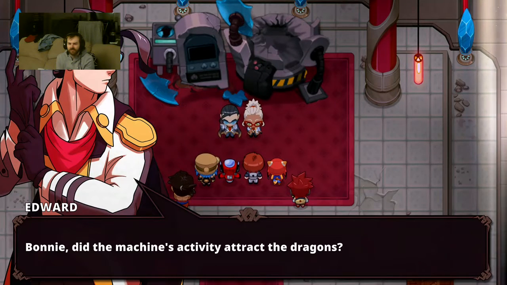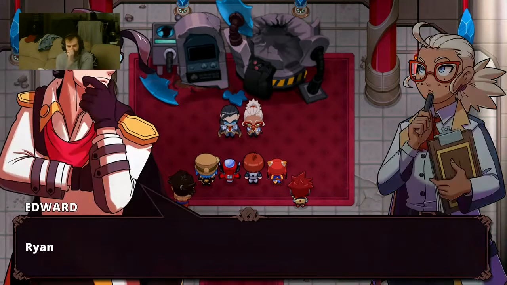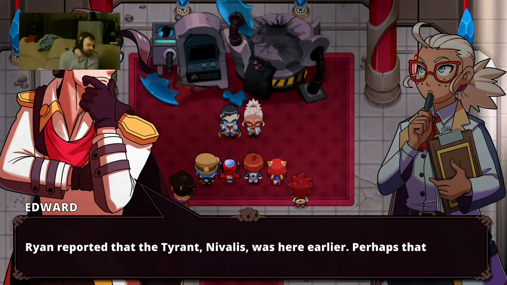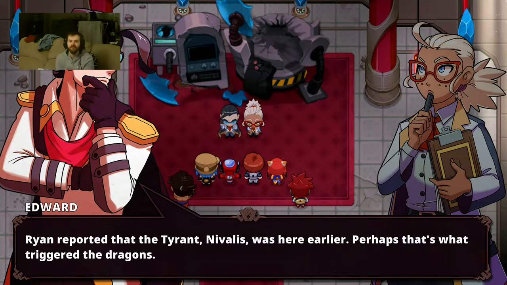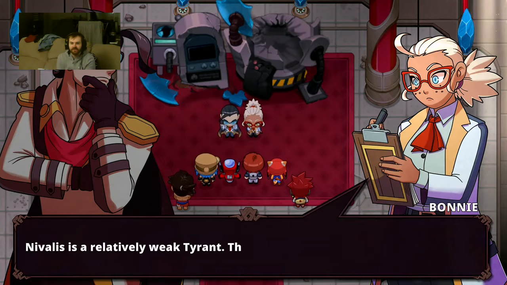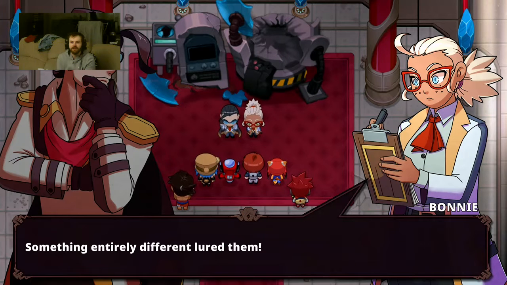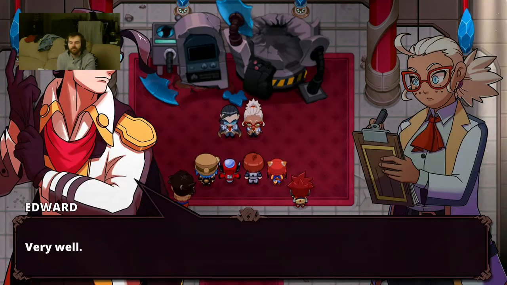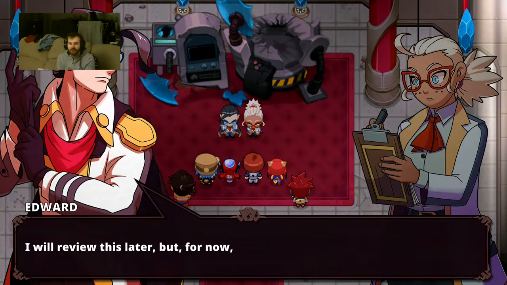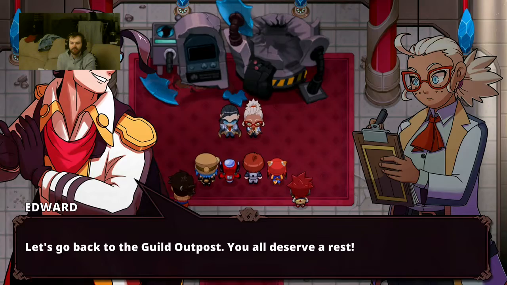Bonnie, do the machines actively attract the dragons? Negative. Dragons are engineered to seek tyrants, nothing else. Oh, achievement! I hate my job. Survived the double dragon attack in the cursed tower. Ryan reported that the tyrant, Nivalis, was here earlier. Perhaps that's what triggered the dragons. Negative, sir. Nivalis is a relatively weak tyrant. Dragons wouldn't come this deep underground for such prey. Something entirely different lured them. Is it the egg, by any chance? I'll review this later, but for now, we ought to embrace this victory. Let's go back to the guild outpost. You will deserve a rest. Yeah, thank God.